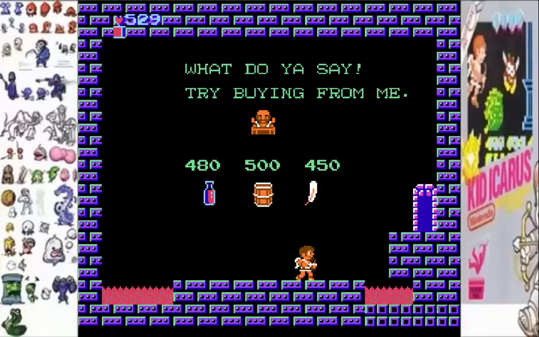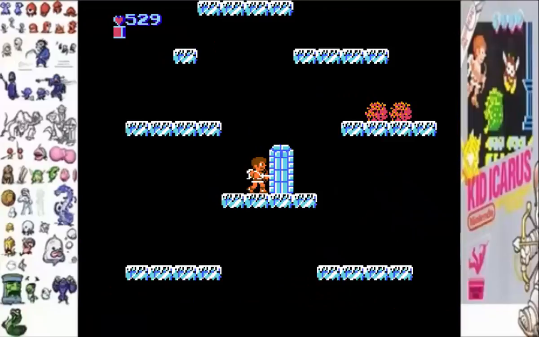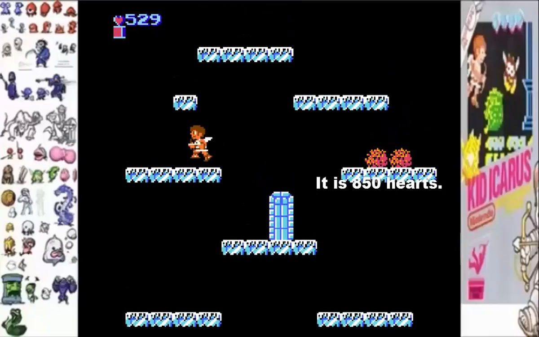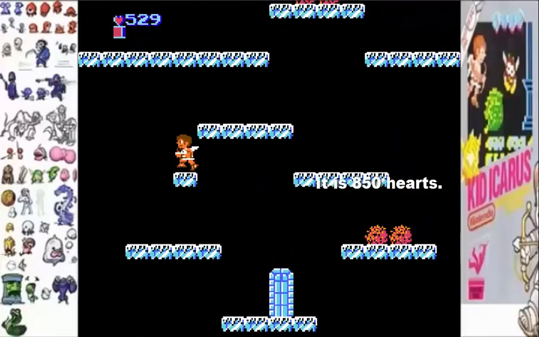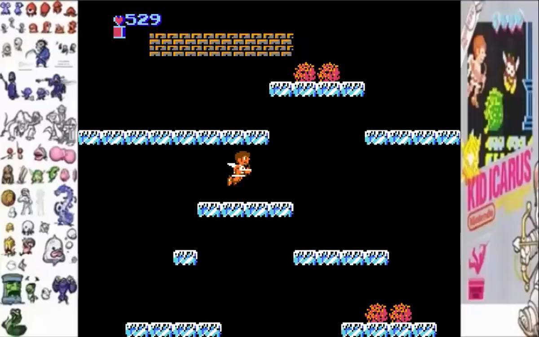Don't want to buy anything just yet, though. Because having a lot of hearts, like at least 850, I think, I'll put it up on the screen, is for getting your strength upgrade. The arrow power upgrade will come in this level, in stage one, at the end of stage 1-2.